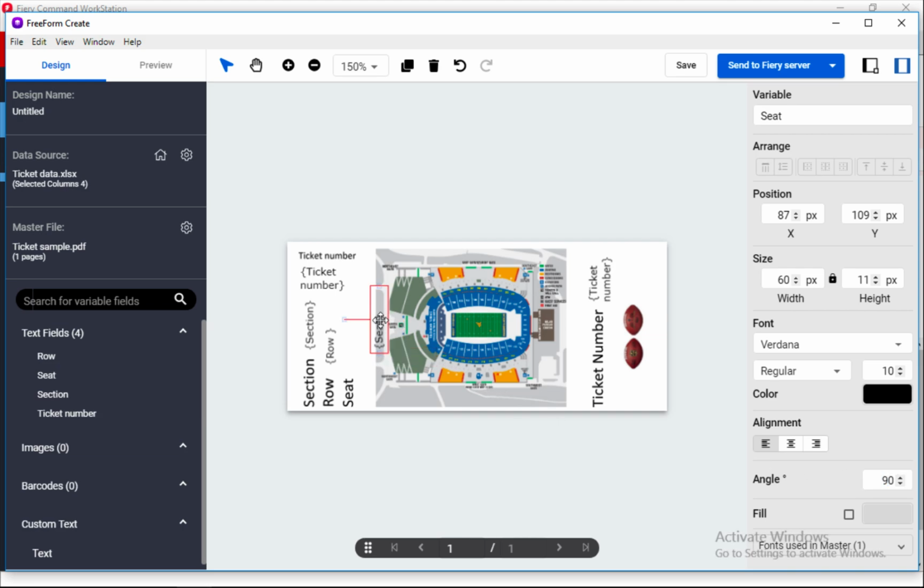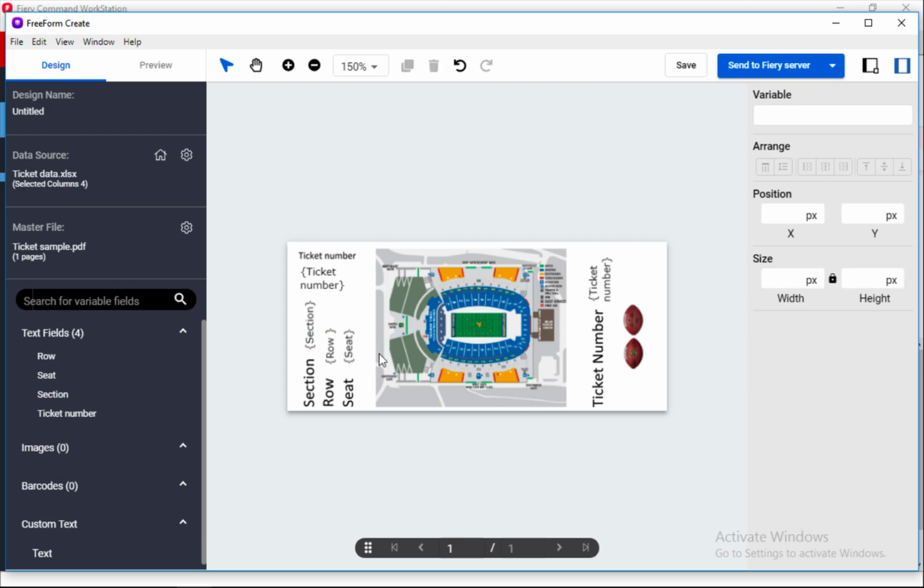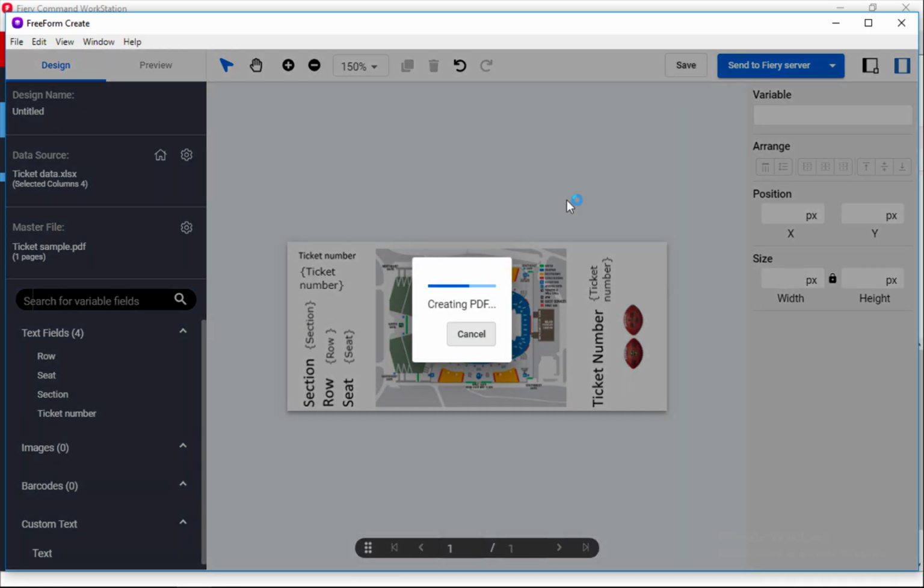I don't know if you guys noticed this, the first time I changed the font, it saved that for everything that I selected, but I could select these individually and change them and make them different font sizes. But I'm gonna leave them the way they are. All right, so the next thing you gotta do once you get all your variables in is you just say save. And then, you know, create this PDF, give it a name.